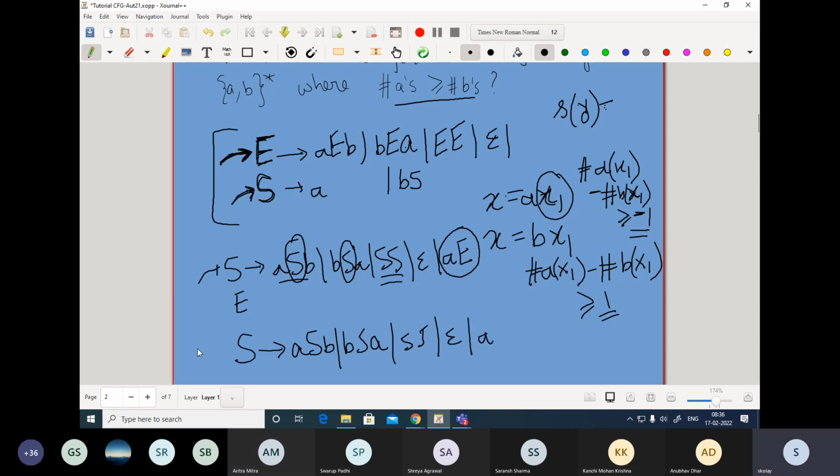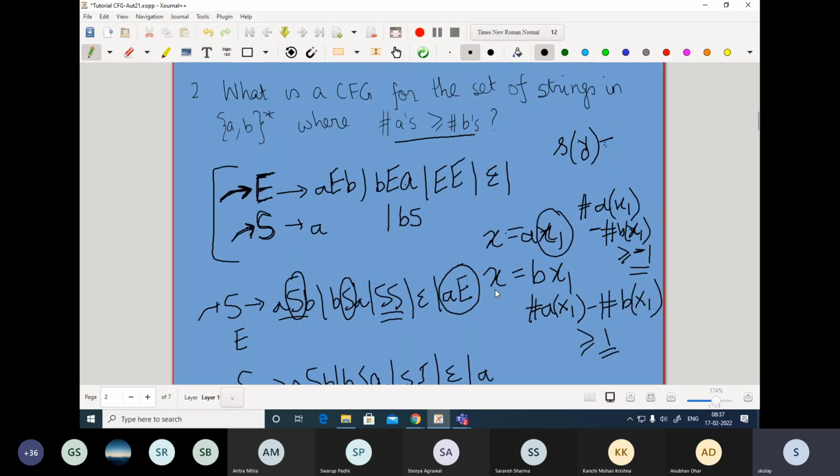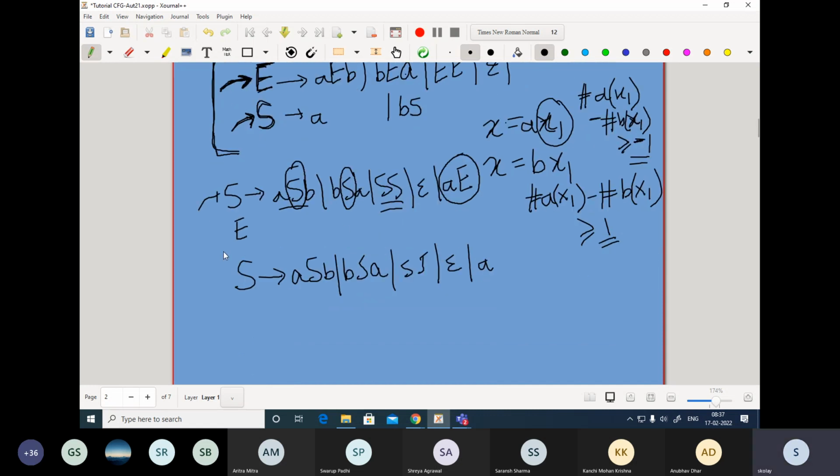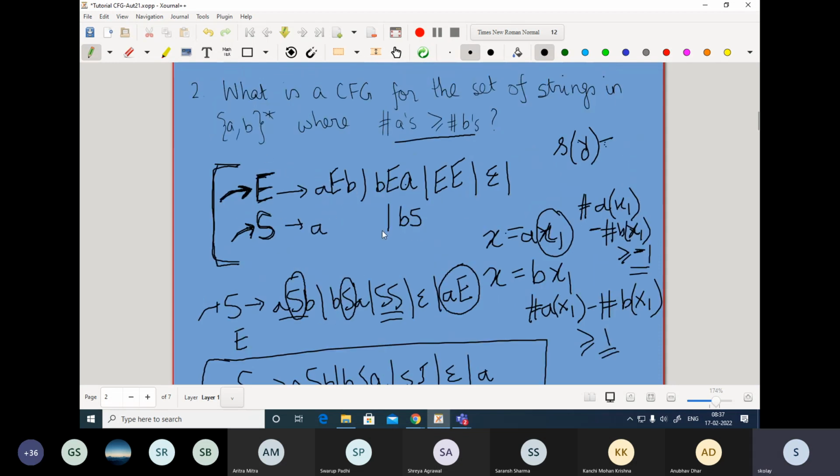This is a correct grammar for the language. And using similar techniques, you can prove that this is correct. Try to work on this, because this logic can generalize to many other problems of similar form. So try to prove in a very similar way. You can prove that this is a correct grammar for the language, and you can also try to prove this one.